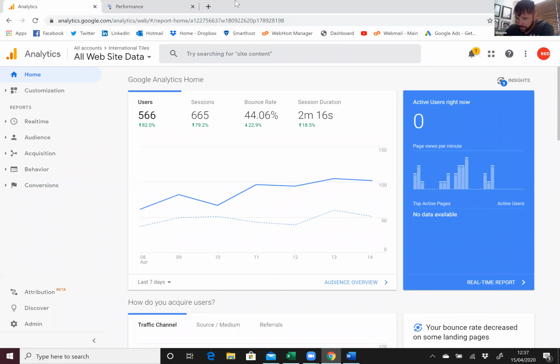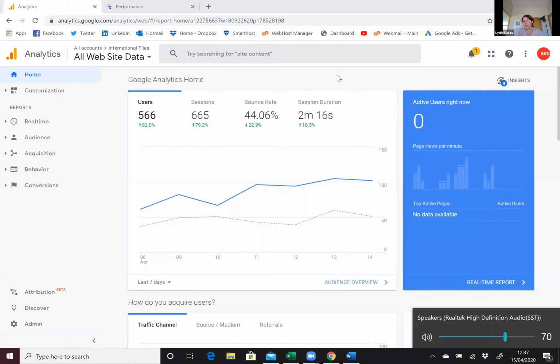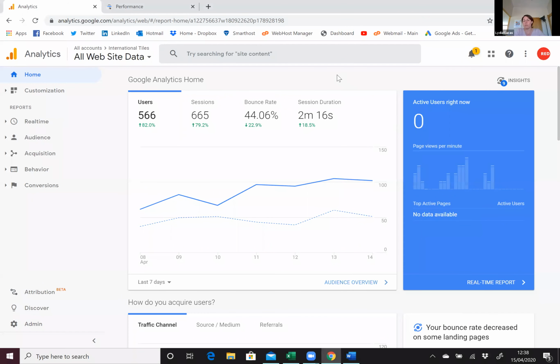Your bounce rate is when somebody has gone onto the site and come off it straight away. Within a certain time scale? Yes, they've gone on and come off within like 10 seconds or something. Exactly. So if they go on and then come straight off because it's irrelevant to them. But it can also be bots that are going on to crawl for data capture. And then obviously your session duration is how long they spend on the site.